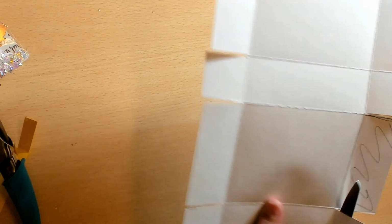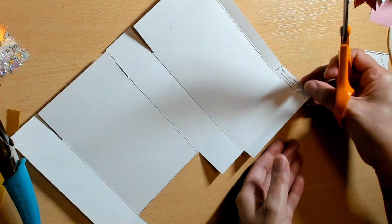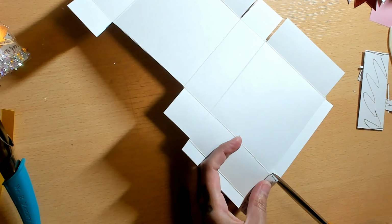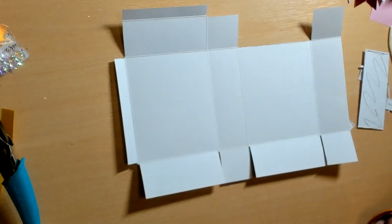You can use your paper trimmer if you feel, you know, a little better than using your scissors, but that's okay. I don't mind using my scissors. All right, we need to get rid of this square and rectangle. Okay. So there you have it. It should look like this.